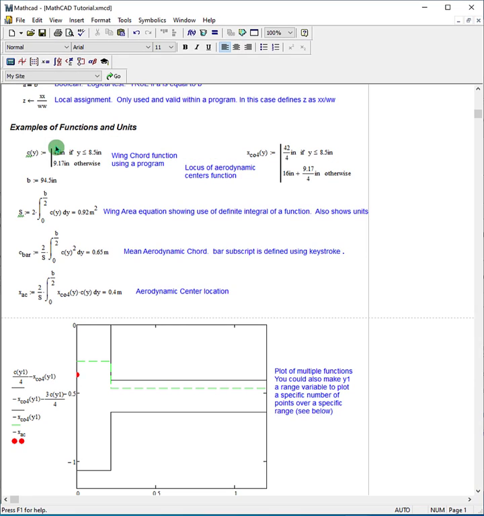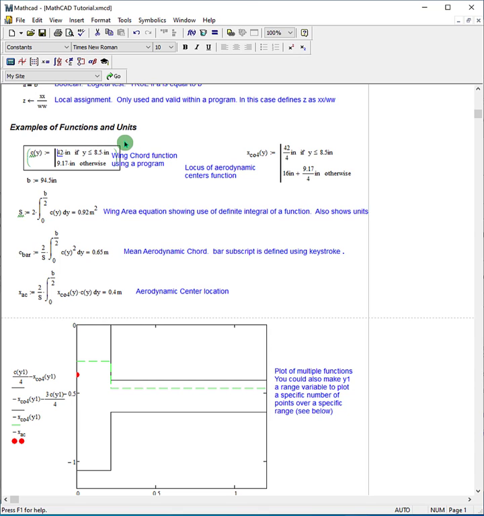Okay, here are some example functions and using units. I could have written a simple function here, but I wanted to show you that you can define a function that can be piecewise. A function can even be a program. This is actually a program.